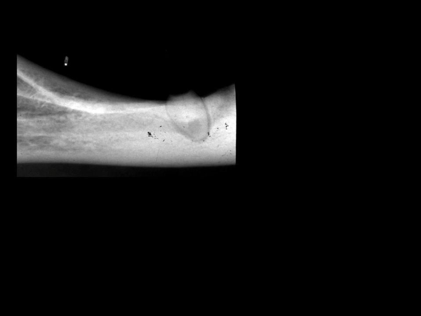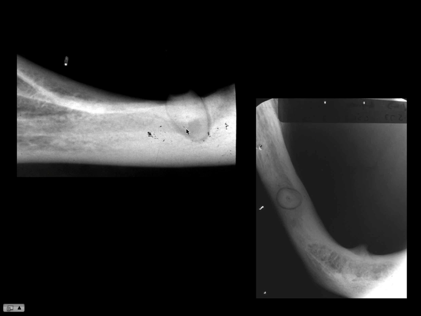So the dentist took a radiograph, a periapical radiograph, which you see here. Now I'm sure you've all identified a retained root is present. We can see it very clearly here. But in order to localize this root relative to the inferior dental canal, which you can see running through here, coming up to the mental foramen here at the crest of the ridge, the dentist took an occlusal projection, which you can see on the right hand side.